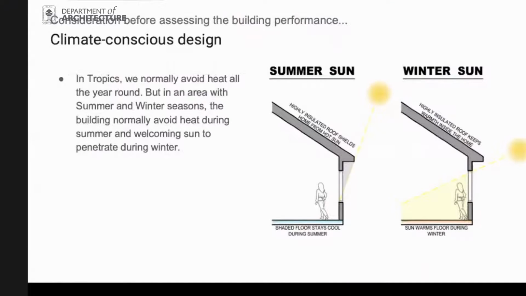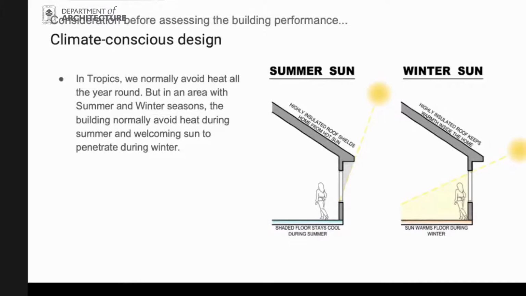Sorry. But before we see what kind of building performance evaluation we can do in our design, since most building performance really looks at the physics of the building, I think it's really good for us to be climate conscious. So you really need to think about climate conscious design. Every location, every country has a different climate, and you really need to understand that condition first.